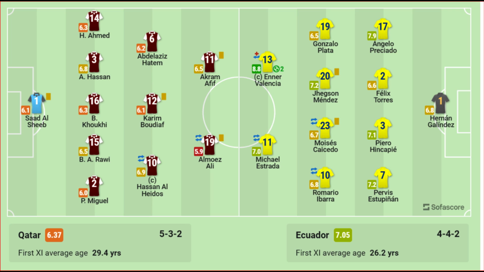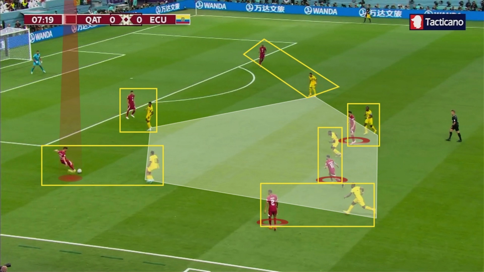In this video, we will learn about the tactical ideas that made Qatar technically disappear on its own soil in front of the Ecuador national team, which dominated everything under the leadership of its coach, Gustavo Alfaro. That was the formation of the two teams on paper, while on the pitch we will know what is most important behind those numbers. Why the Qatar national team collapsed against the ball.